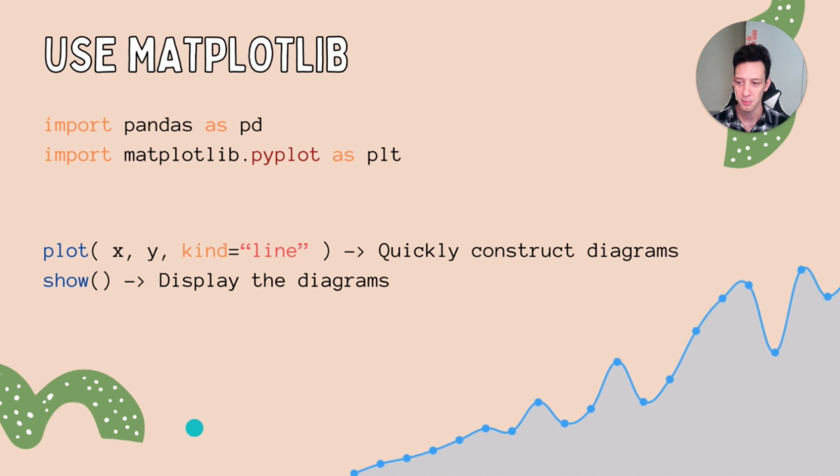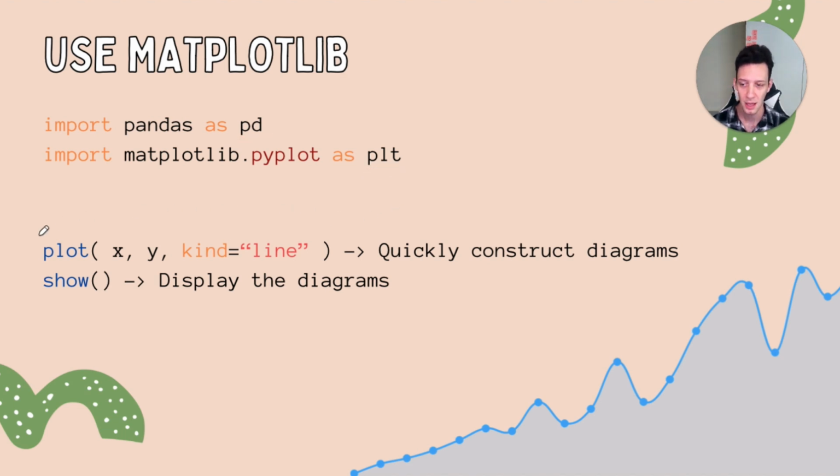When it comes to Matplotlib, we are going to start off by importing Pandas, but then also Matplotlib itself. Matplotlib has a module called pyplot. We want this module, and I'm going to nickname it plt. This is a very popular naming convention, and you're going to see it quite a lot. It's just like with Pandas, where we typically call it pd. Matplotlib is typically called plt for plot.